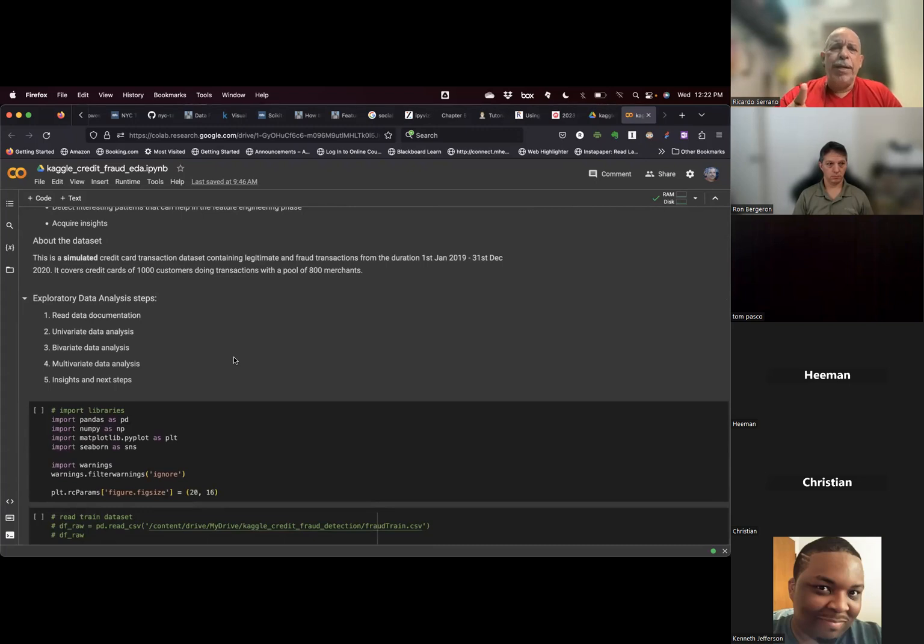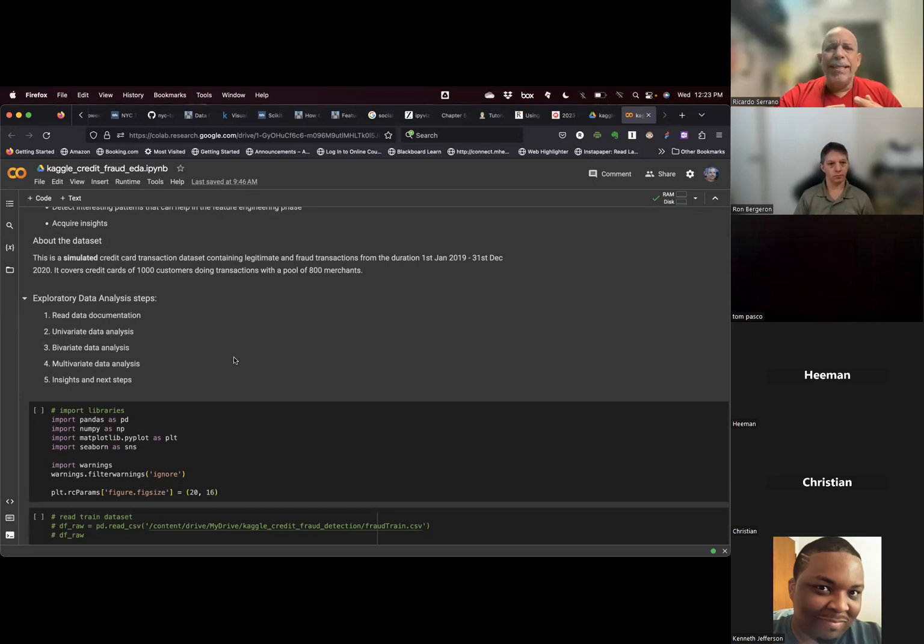The first step is not really about coding. It has to do with the documentation of the data set. For example, how was the data generated? Was it from a database management system, or is it an external data set, a public data set that you're using?